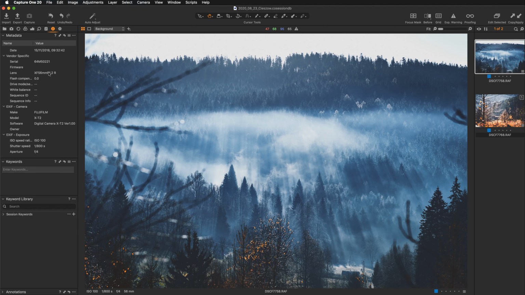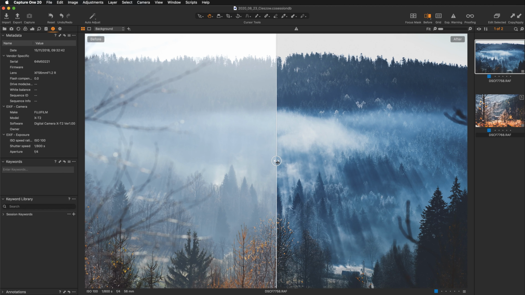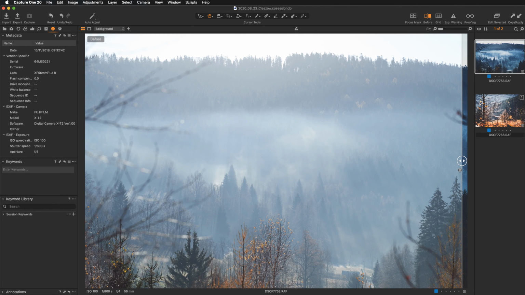The same camera, and okay, this is a different lens, but believe me, it doesn't make such a big difference. So let's just quickly hit Y, and the image to the left is the original RAW file instead of JPEG. You can see here at the bottom and here in the browser that I'm working with RAW files, RAF. This is a RAW file from a Fujifilm camera. So this is the original image.